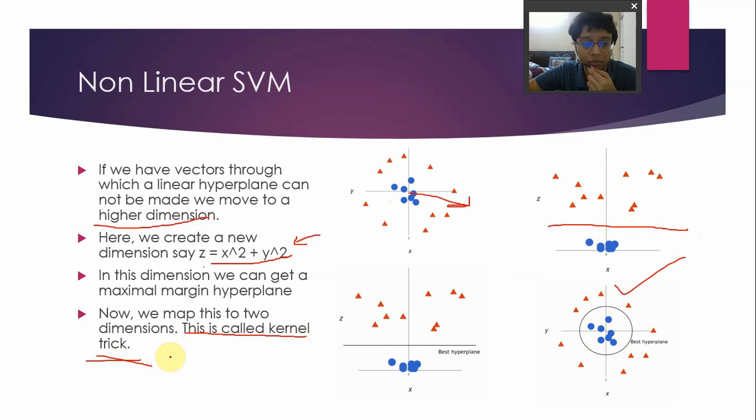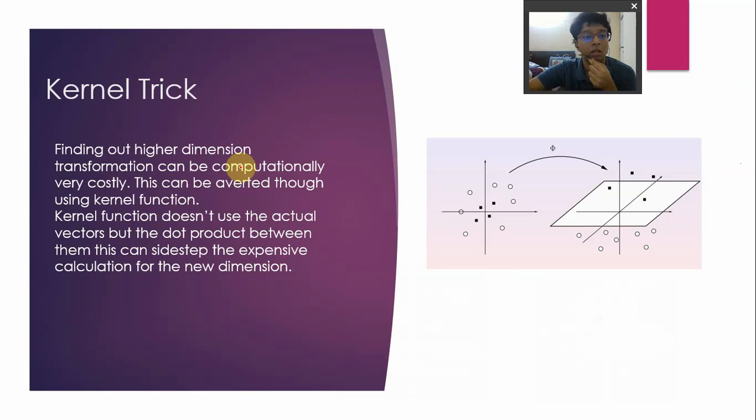Now let's discuss what the kernel trick is. Basically, what the kernel trick is used for is to move to a higher dimension, that is, transformation from this dimension to the next dimension. This could have also been done simply, by the trick I was telling you of using features of features. Now that would have been a computationally heavy task.